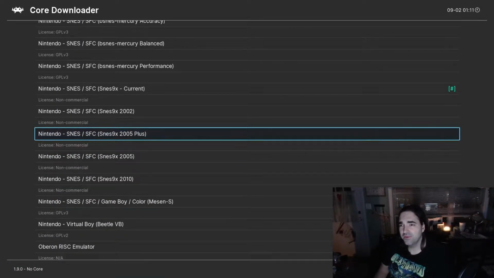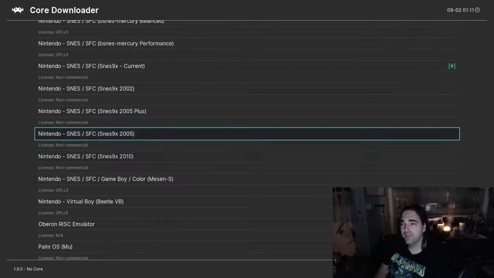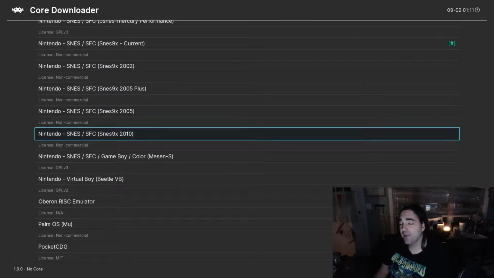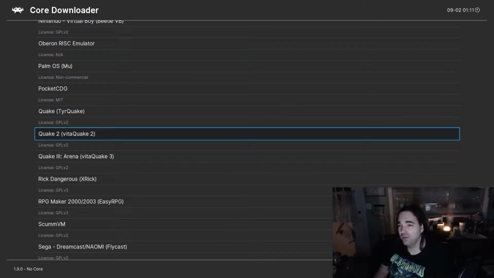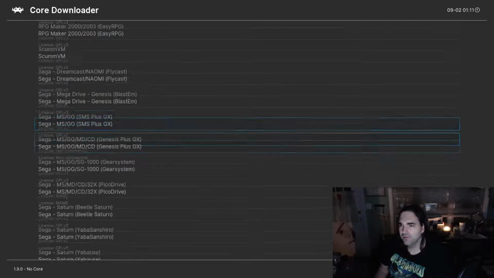But feel free when you download your cores to download different ones and play with the options and see what works best for you and what you like. There are certain options and setups that I really like, so I usually tend to go with the same emulators that I normally use. There's one more thing I wanted to do.